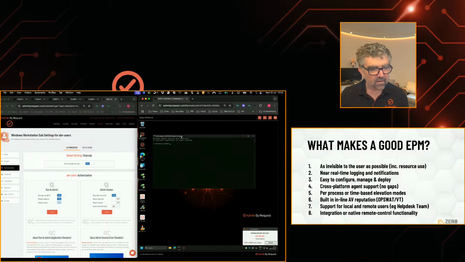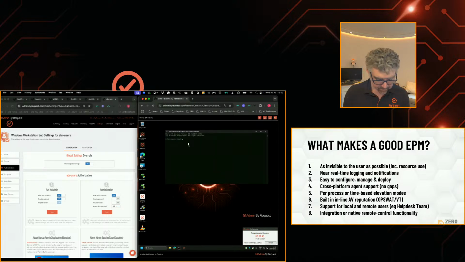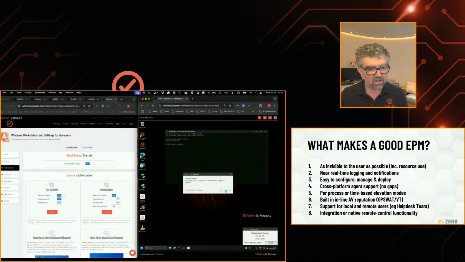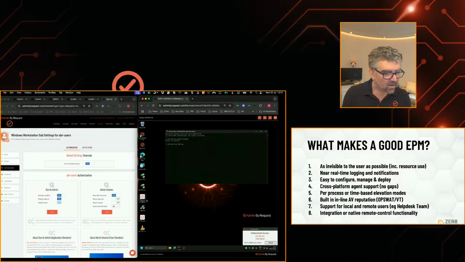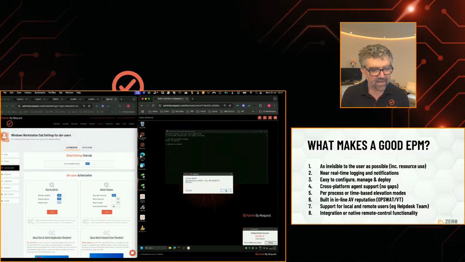So I'm allowed to run a command prompt. I'm not sure if I blocked sub-processes on here. Did I block sub-processes? I did block sub-processes. That's very good. So you can actually block a sub-process from the command line, and don't forget that Oracle blocking. So you're not giving developers the keys to the car, but you're just enabling them to do many things in a time session, versus a more ad hoc user. You probably want to give them just the run as admin for the single process and the approval of a single process.